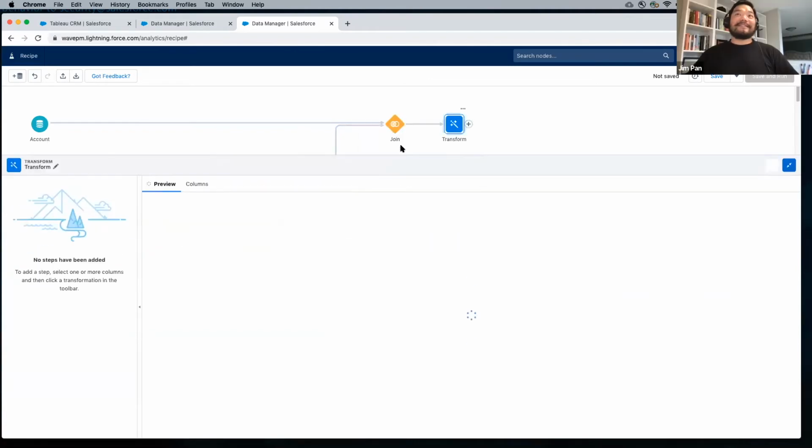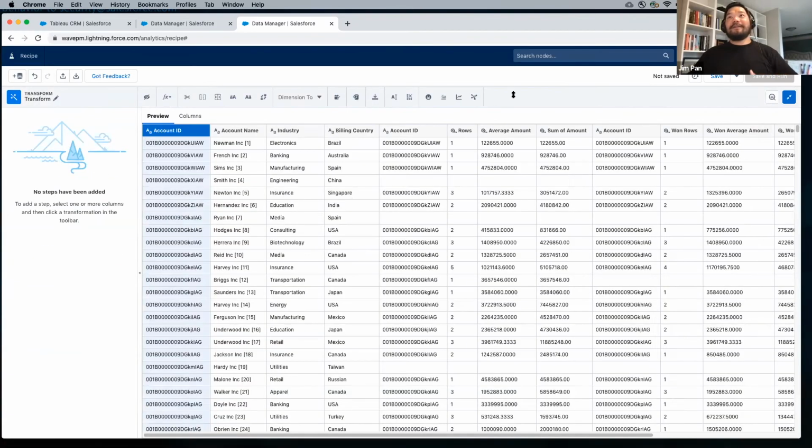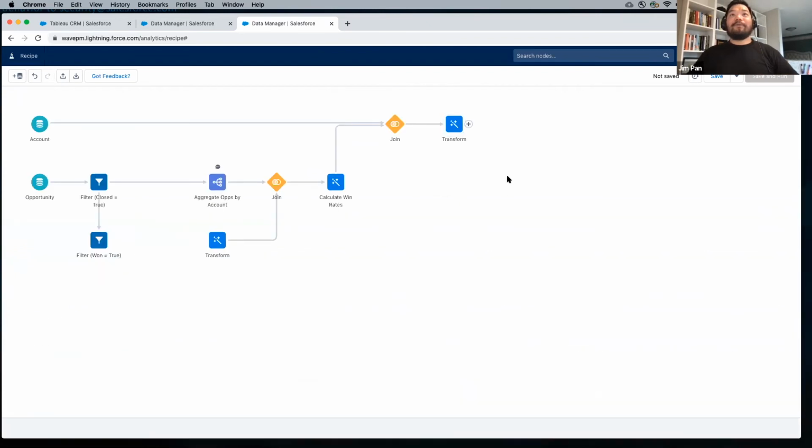So what I'm going to do next is this. Actually, let me do a recap. We've calculated the win rates for accounts. We've calculated all deals and all that stuff, and then I'm joining them back onto the account data so that we have the output data there with respect to all of those aggregated information from opportunities.